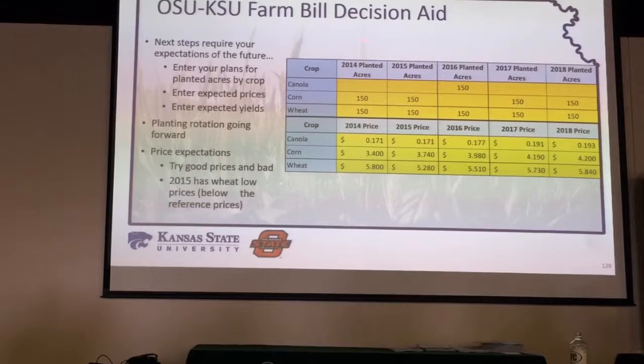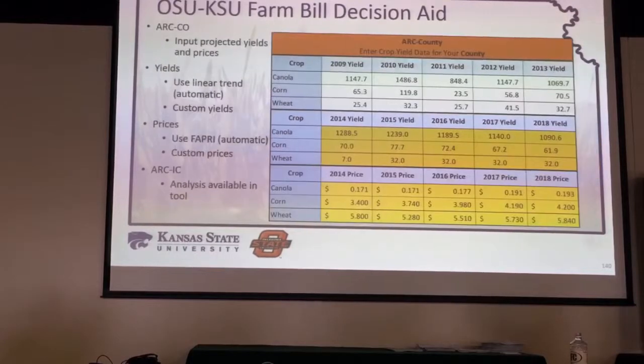By the way, this slide's a little bit out of date. Since this slide was created, Oklahoma State has updated this data file with the most current factory prices from the University of Missouri. And I know they came up with their corn price too. But if you don't agree with the price, all you have to do is type over the top of it. Just move your pointer down there and type over the top of it. You would enter in your yields and acres and whatnot from past history.